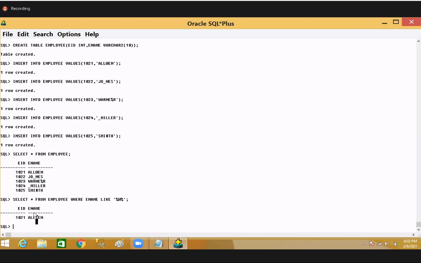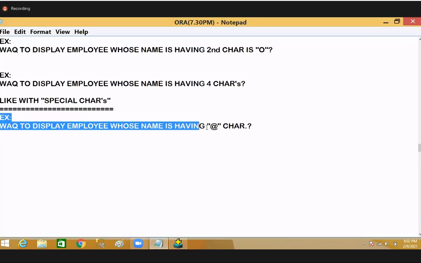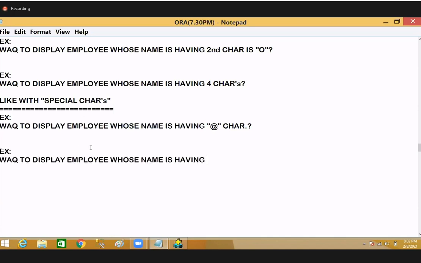Now for the second example, using the same pattern: whose name is having another character, suppose here the ash symbol. Whenever this character is there in the name, I want that name.